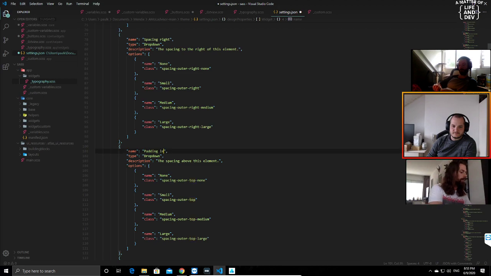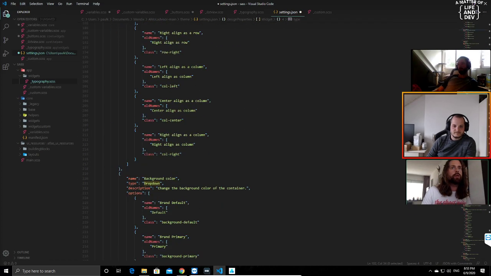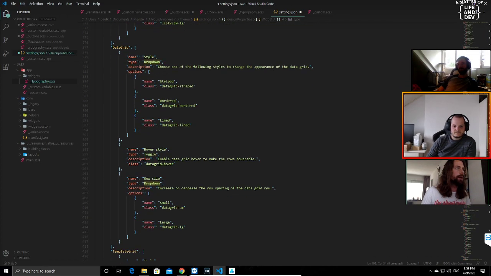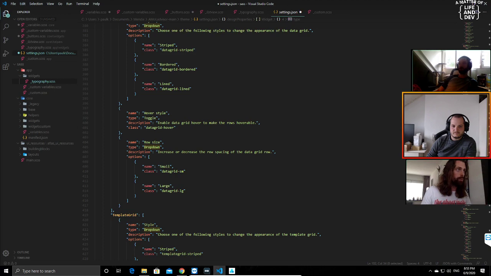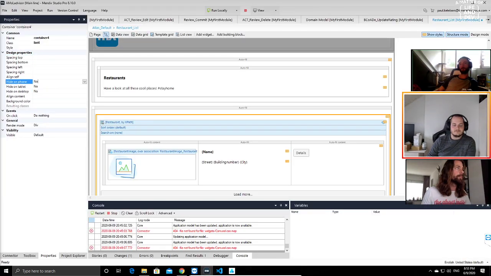Let's make it padding left, for example, because we want to add a padding left. The type is a dropdown. You can search in this JSON what kind of types there are. There are only two: dropdowns and toggles. Toggle is the yes/no. It's also a dropdown, but it's a toggle.